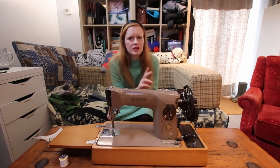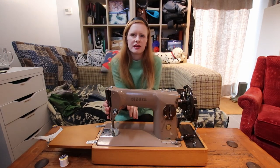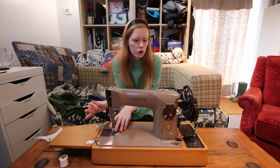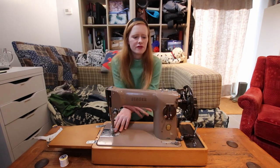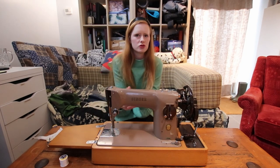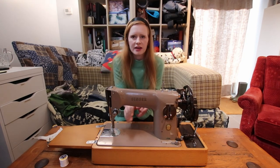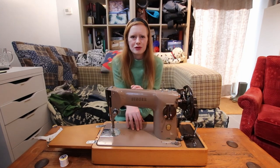Anyway, now all that's sorted, let's give you some more fun facts about the Singer 201K model. So one really good thing is that after World War II, Spitfires were, well, not needed, we weren't at war anymore, and the Singer actually got the government contract for them to recycle Spitfires into sewing machines, which is just really awesome to think that, you know, this metal could have potentially also been in a plane in World War II. I mean, who knows? I don't suppose there's any way to find out, or at least not right this second. Again, if you know, leave it in the comments down below. But yeah, that's pretty awesome.